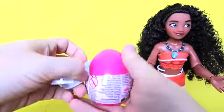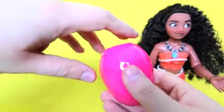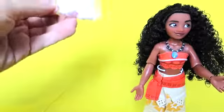Okay, I'm ready to see what's inside. These are honestly so much fun. Like, I have so much fun with this because you don't know what it is. You don't know. Okay, Moana, it's my turn. I'm gonna open this one. Oh, yes, I did that so much nicer. We got the same candies. Delicious. I'm gonna eat all of these.